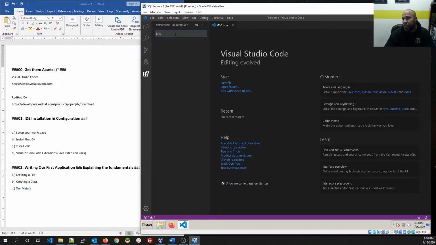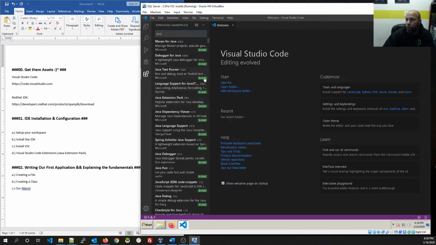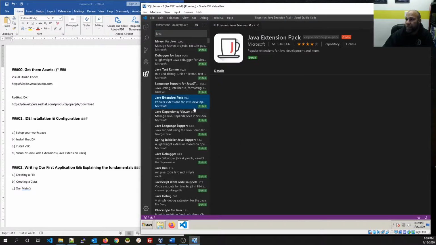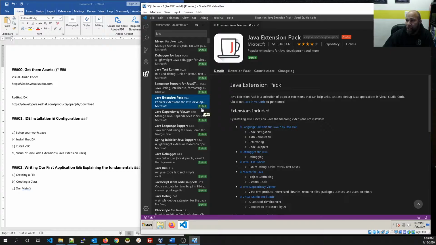The only thing we care about is typing in Java here, and we want to find Java Extension Pack, this guy right here. This actually is 5 different extensions in one, and this is the reason why I went with the Red Hat JDK, because one of them has a prerequisite for the Red Hat JDK as opposed to one of the other OpenJDKs, and it's pretty kick-ass. So click, it takes a second, you see it installs them all at once. You don't even have to get out of Visual Studio Code, and then in a second it's done.